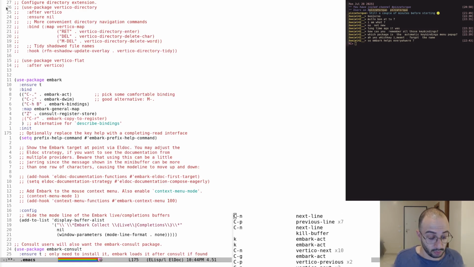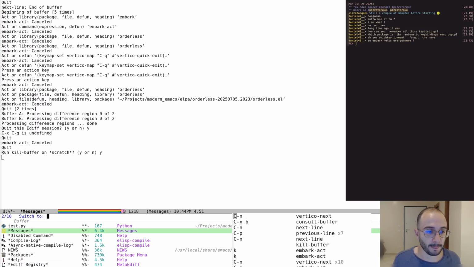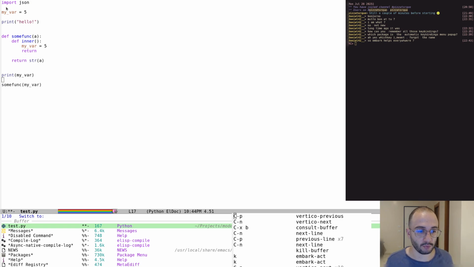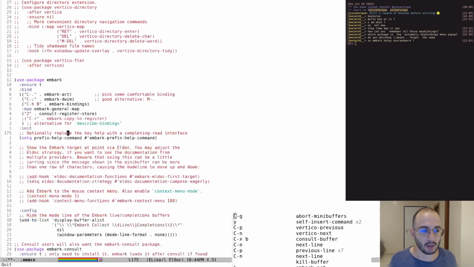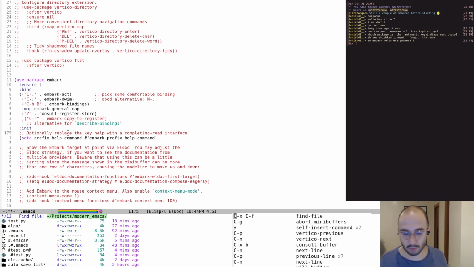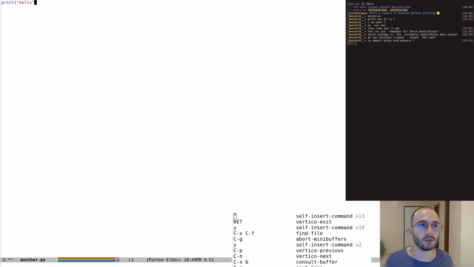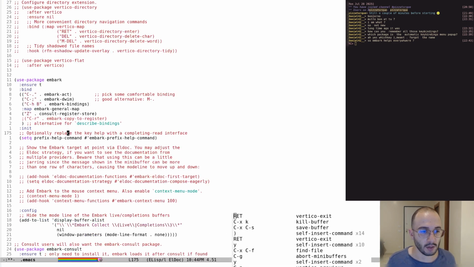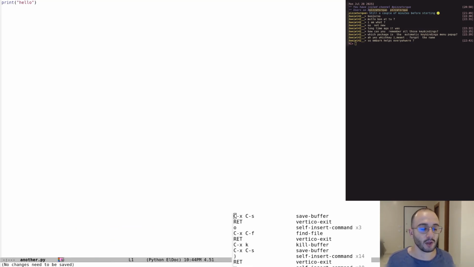But the actual cool thing is that I can take, for example, the switch menu and say, okay, I just want the Python files. Maybe we can even open another one, another .py, hello.